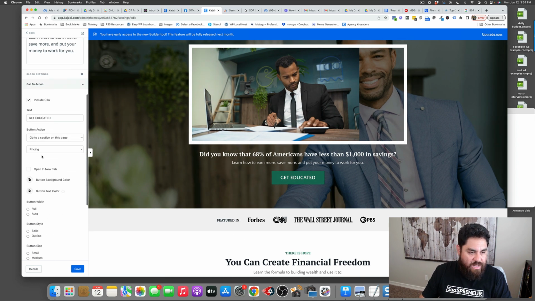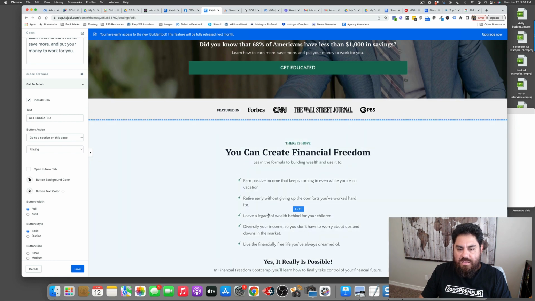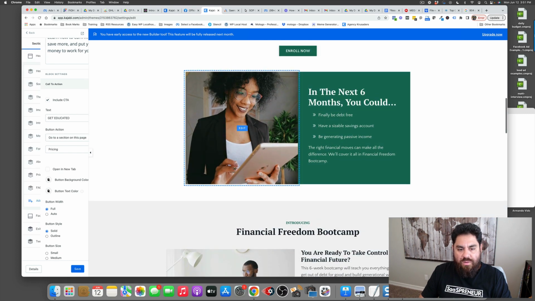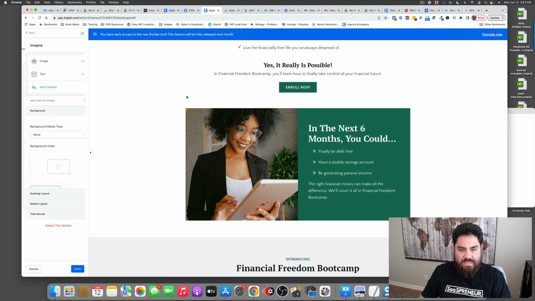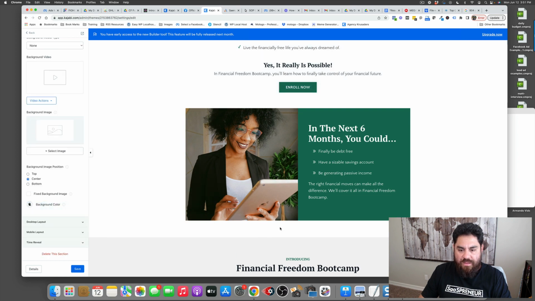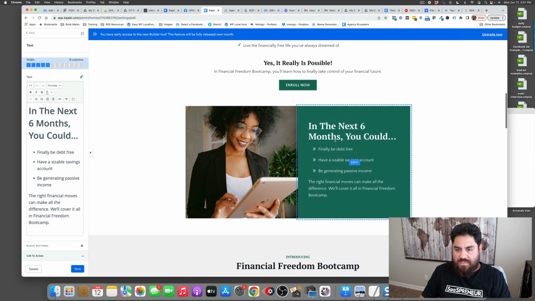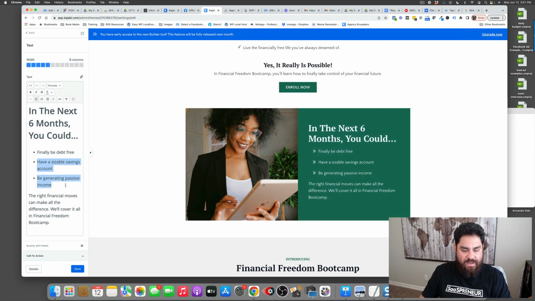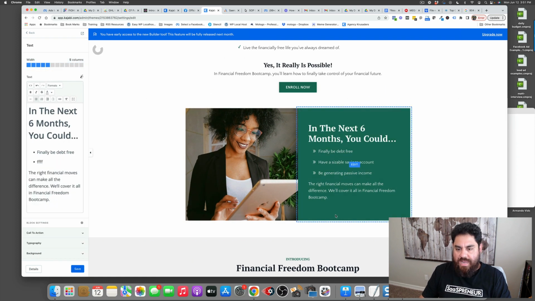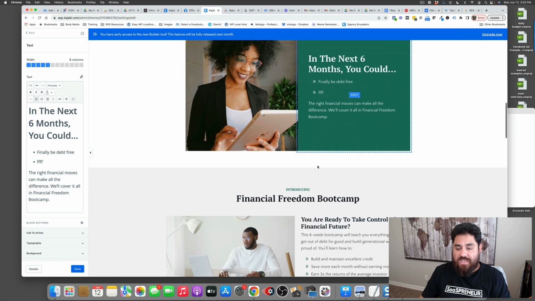If I wanted to go in here and change this button, if I wanted to adjust the button width or make it full screen, I could do that. If I wanted to, you know, add a solid outline, I could do that as well to the button. And all these other areas are the same. But let's say that I want to edit this entire block right here. Okay, this entire block I really like, and I want to edit some things in here. Well, I'm in here, I got to edit this. Now I can come in here and you can kind of see the changes, right?